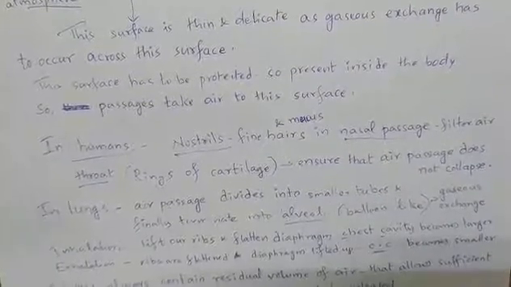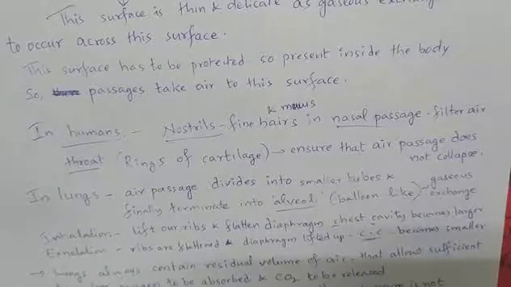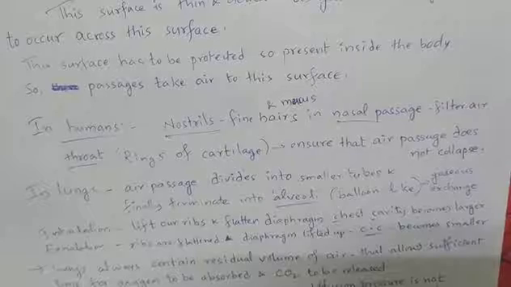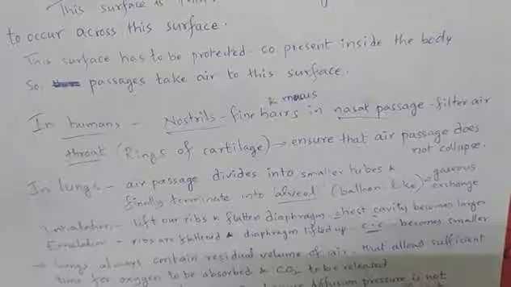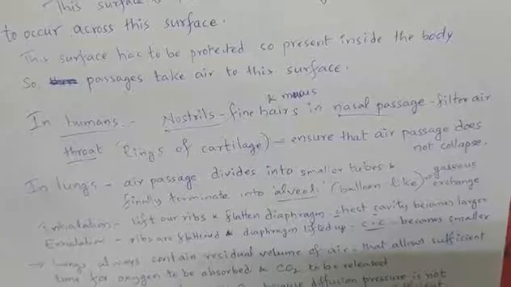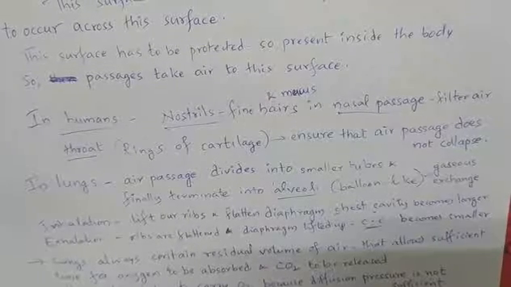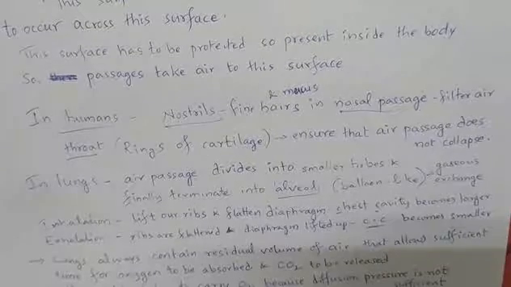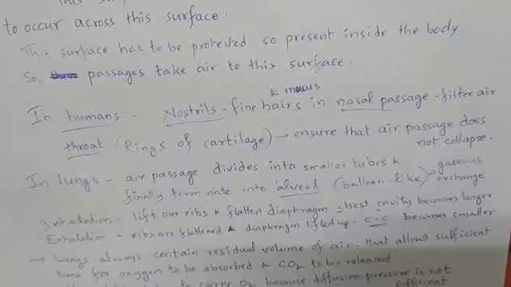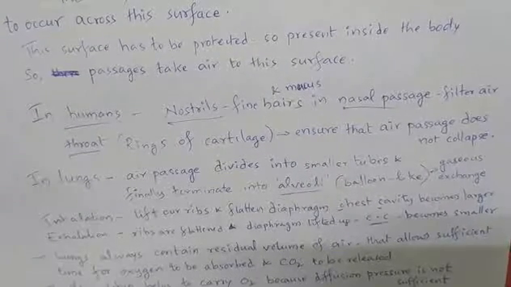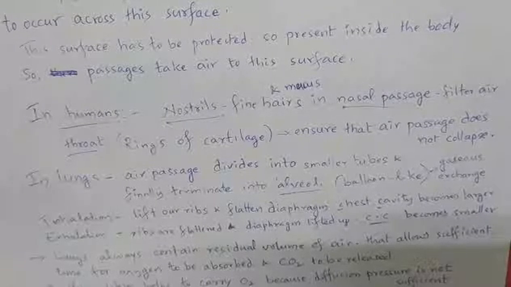And this throat, or the trachea or the windpipe, leads to the lungs. Inside the lungs, this air passage divides into smaller tubes, that is bronchi and bronchioles, and finally these bronchioles terminate into alveoli, that is balloon-like structures. And at these alveoli, gaseous exchange occurs. Alveoli have an extensive network of blood capillaries into which this oxygen-rich air enters, and from them the CO2-rich air is taken.